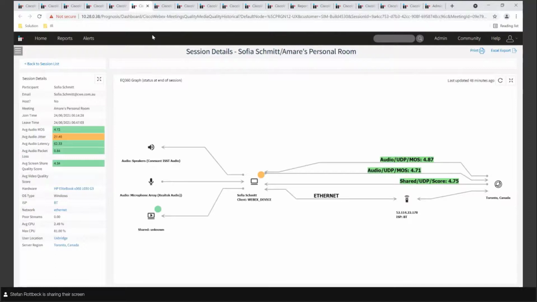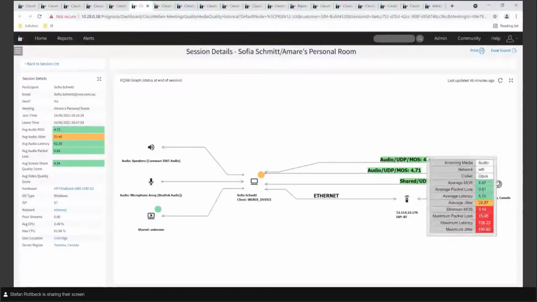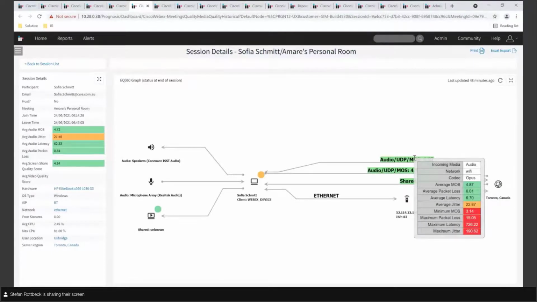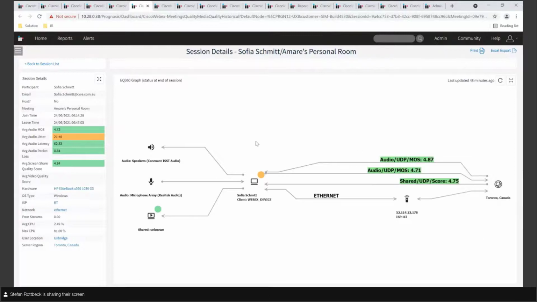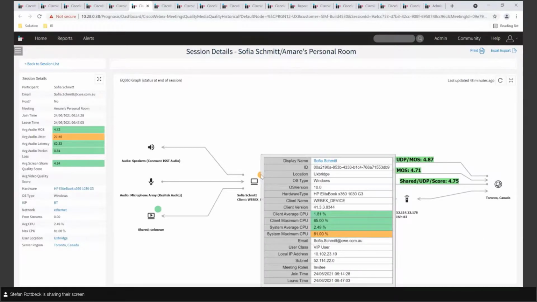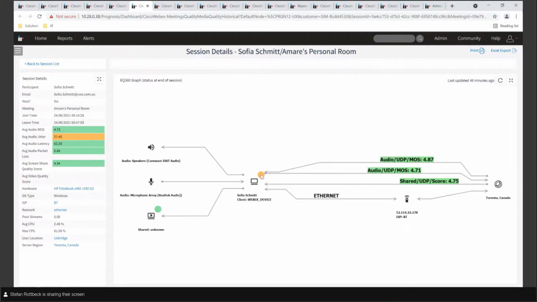Last but not least, we have an example from Sofia. Here again, we see the network looks perfectly good from the overall statistics. Some slight degradation here in the maximum values. But we notice here is a problem on the client, and here we can see that it's actually the CPU that was going high on the system, and that is something we want to pay attention to, to see if there are maybe some services and processes that need to be disabled, or if basically the hardware is not equipped for everything that's running on Sofia's device.